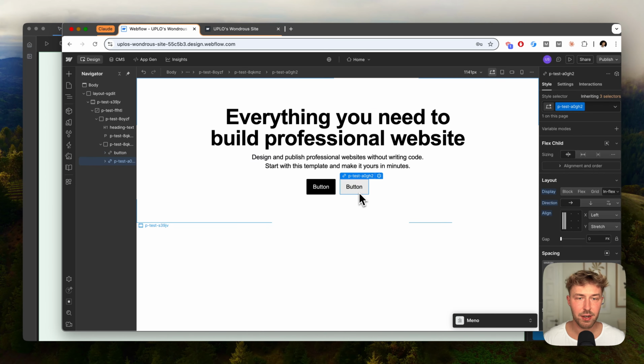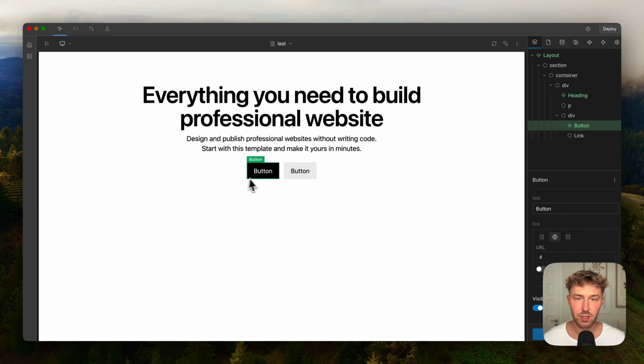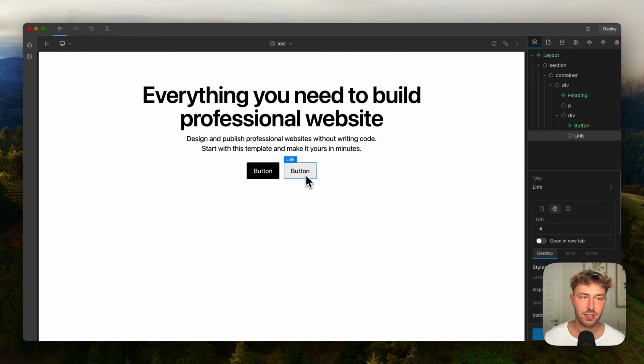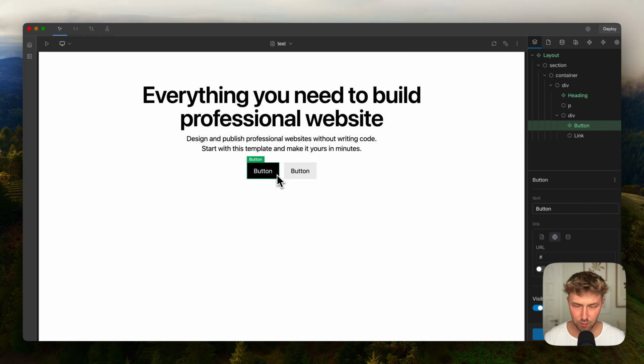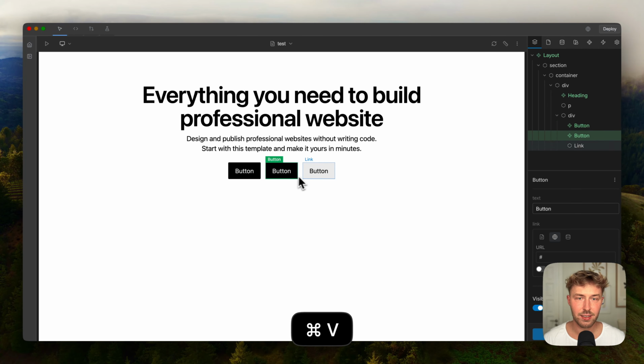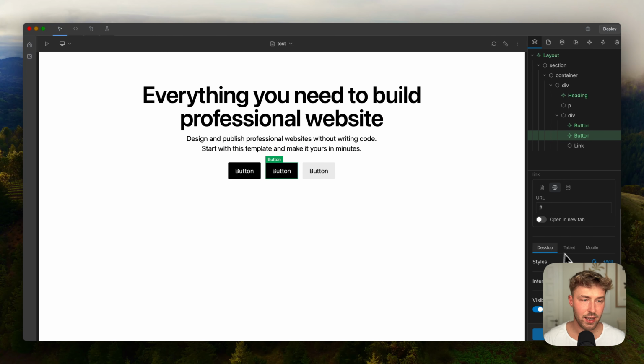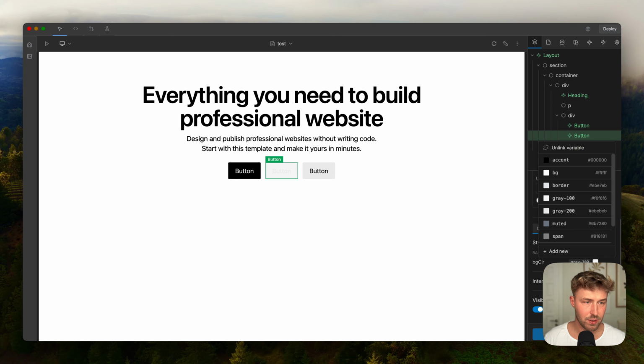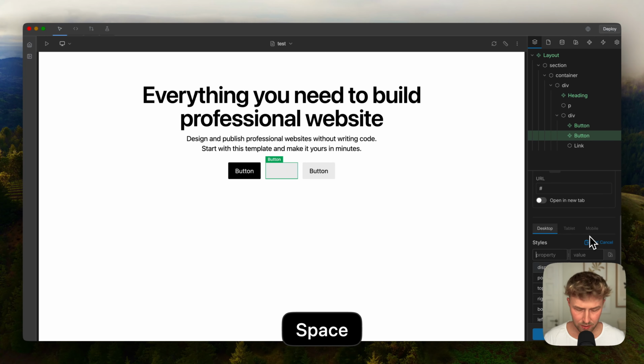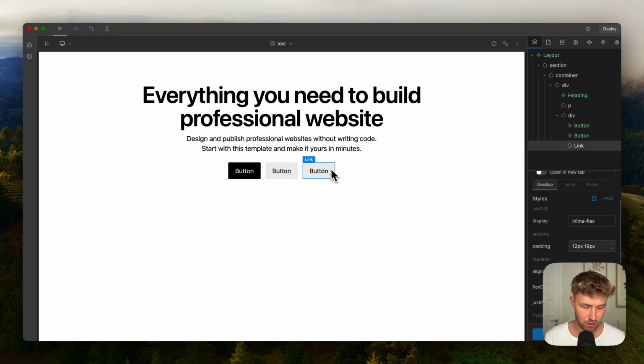Okay, let's think about this one, what we could do. So for this one, if I would create a button and then make this button accept inline styles, and I will change background color to gray 200 and change color to accent color.